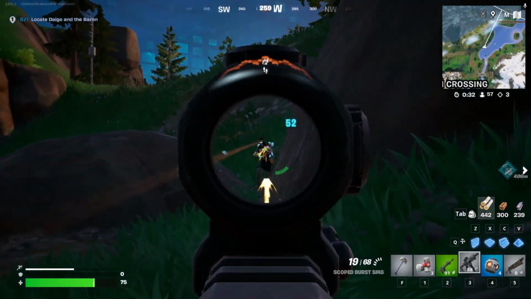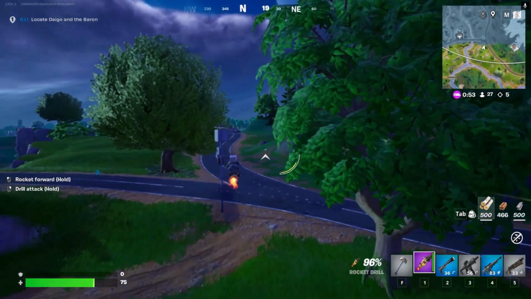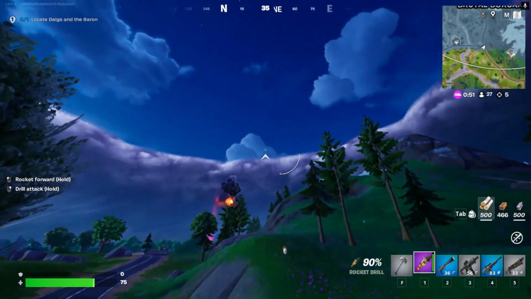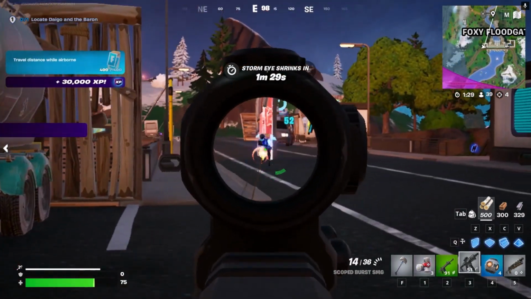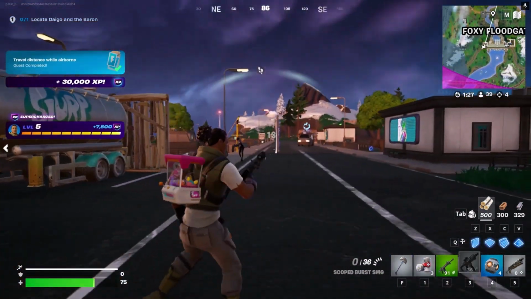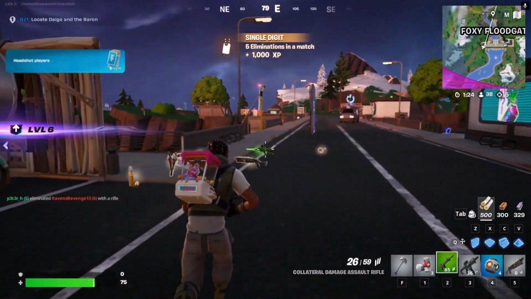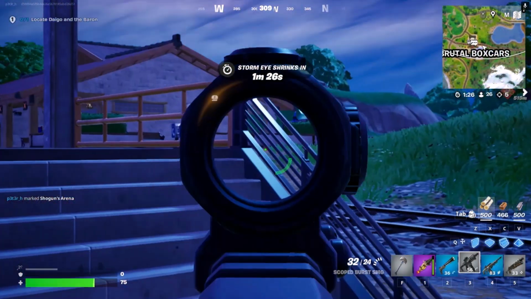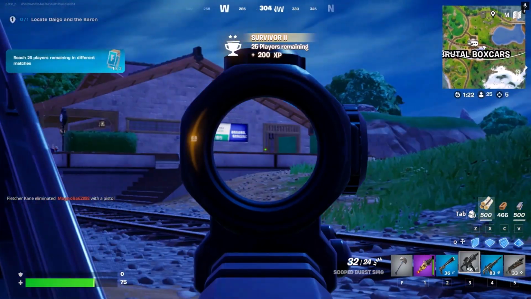I'm able to aim without any noticeable delay. This really shows how well cloud gaming can work when you've got a decent internet connection. Engaging with another player now. Let's see how the shooting feels. You can see the action is fast-paced and I'm able to react in real time. It's surprisingly playable for a game being streamed over the internet.